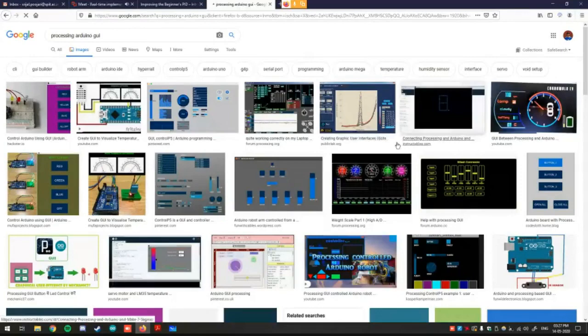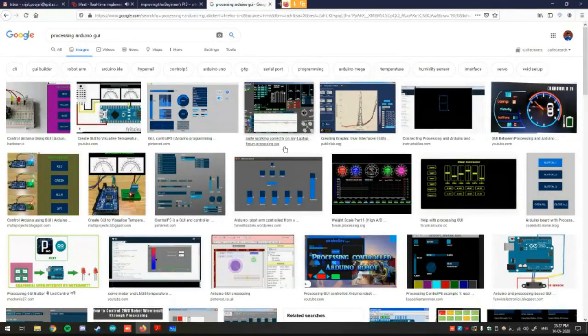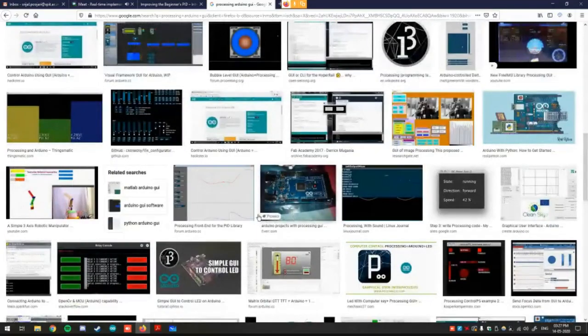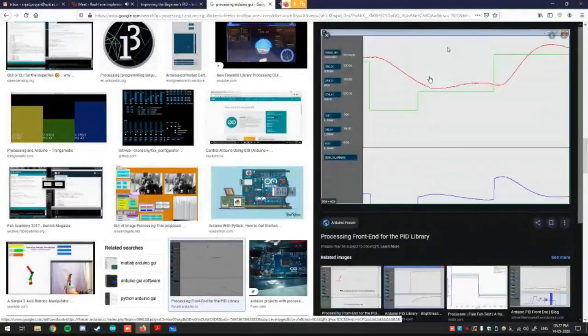Once you do that, you can plot all your set point and PID output and everything, and see it in real time. For doing this, you need to install separate software. I've not done that right now. Using this, you can add those graphical tools to your Arduino system.